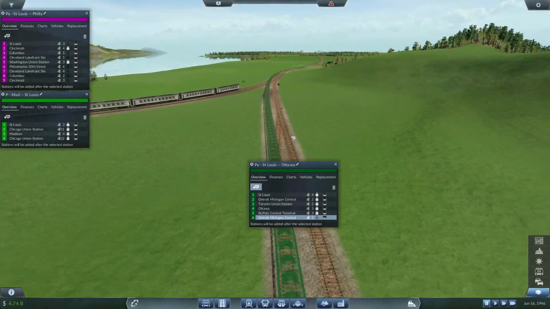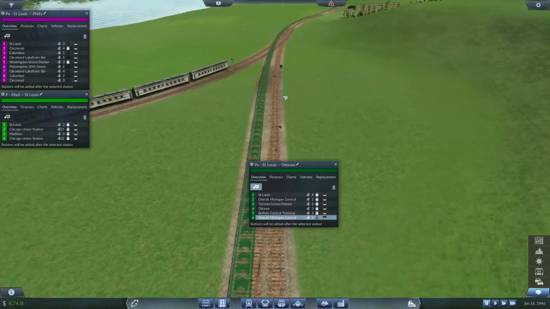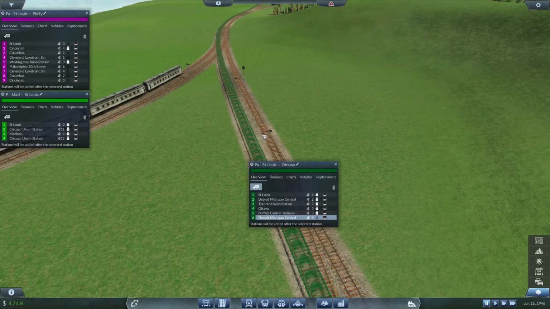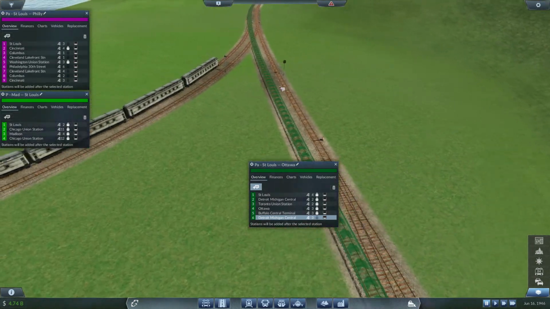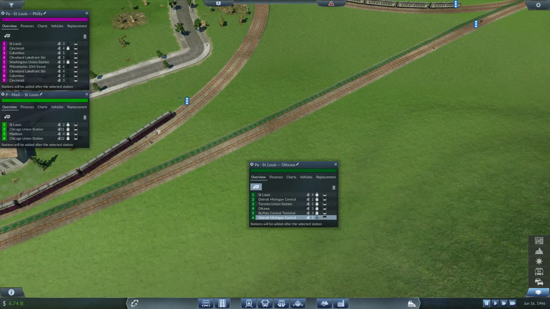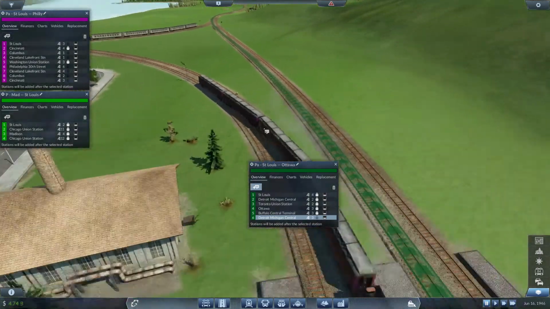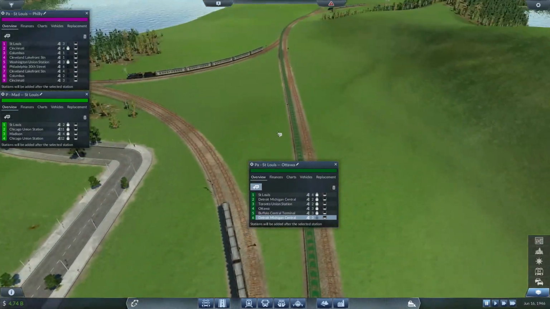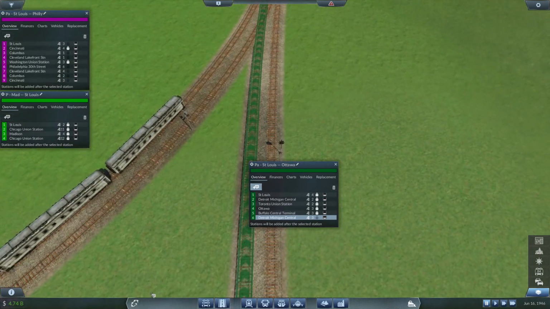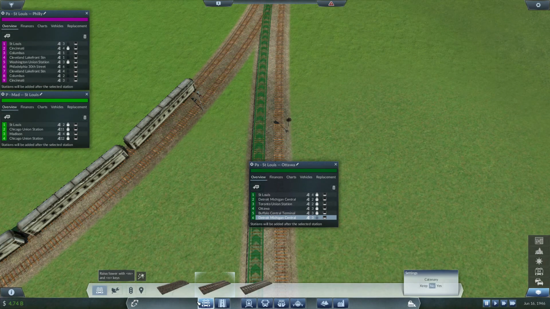Right, okay. So what we've got is a switch over here, which I think we built in the last episode, which allows it to swap over. In that case, does that mean that this section of track is unneeded? We could use that section of track to bring it back across there, I suppose. If we ever needed to bring it back along this side, that's where it would come out from. Right, okay, so what we need to do is make a waypoint over here to start with. We'll delete the waypoints afterwards if necessary.